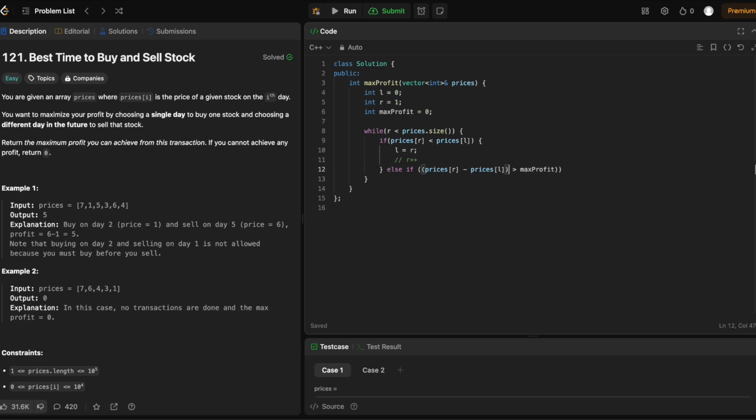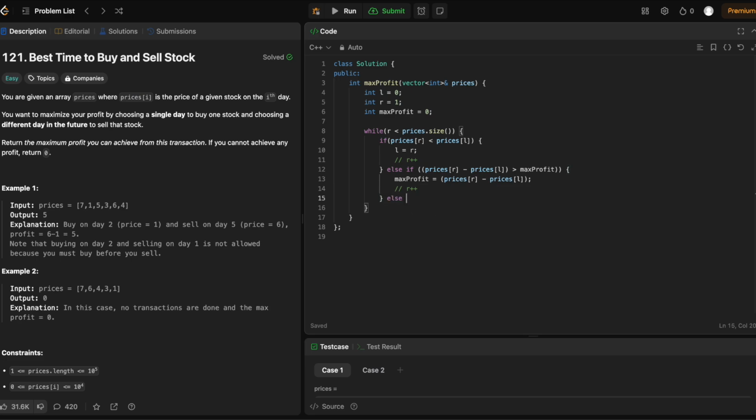Let me just add that. So this is getting your profit of the current values of your current time. And then you would want to make the max profit equal to this thing. And then also in this, you do incrementing your right pointer to move to the next day or whatever the next value you're getting a price at.